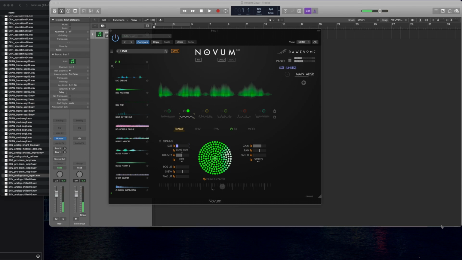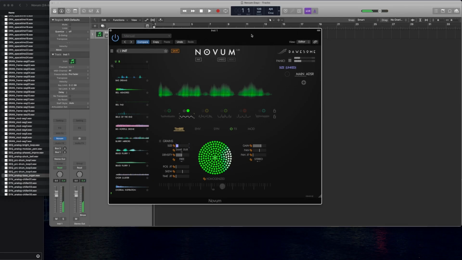There we go. If I can just raise that up just a little bit. So what's happening there is that the small size is actually looping the sound really, really fast. But because of the different start and end points, it's sort of making a different sound or different pitch, or at least that's the effect that it has. And that's sort of the whole point of granular synthesis.